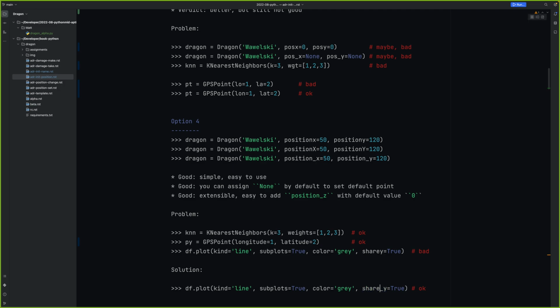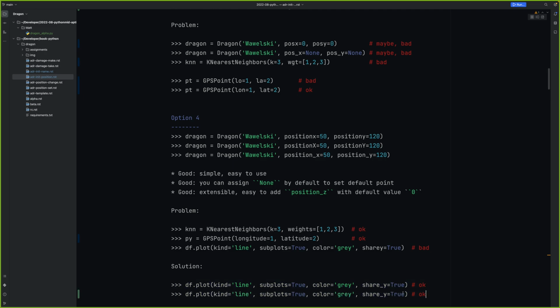If this parameter were named something like share axis y, it would be self-explanatory. Now it's very easy to understand, very easy to comprehend, without having any doubts.